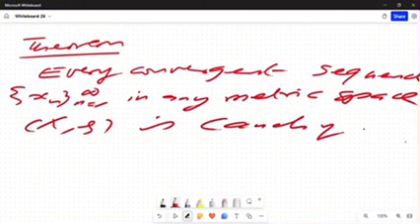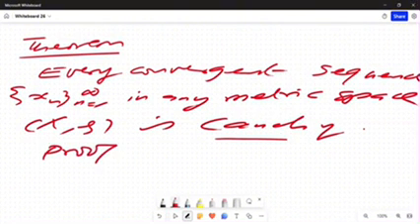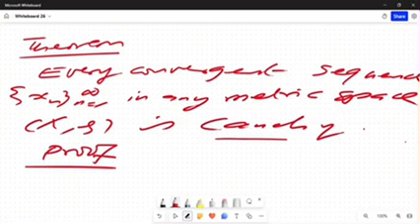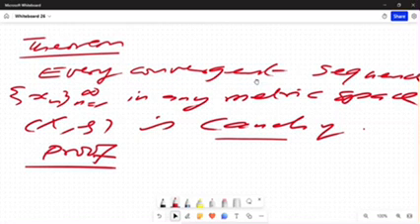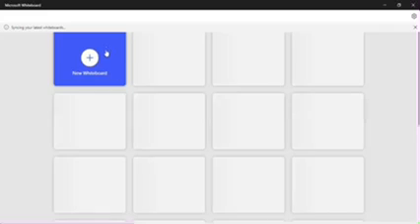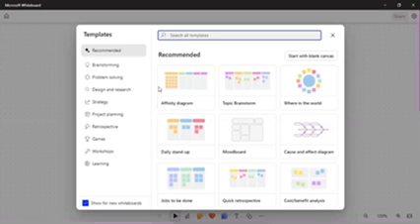So every convergent sequence, just pick the fact that the sequence is convergent, you can show it is Cauchy. The converse of this theorem may not necessarily hold. In other words, every Cauchy sequence may not necessarily be convergent. Maybe as we go on, you will see that. The proof is very simple. All you need to do is say let x_n be convergent, and then you use the triangle inequality, and your job is done. Just remember the hypothesis of the theorem. Once you remember what it means for a sequence to be convergent, your job is almost half done.